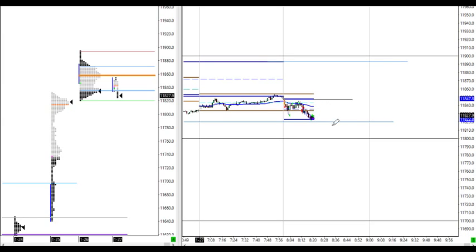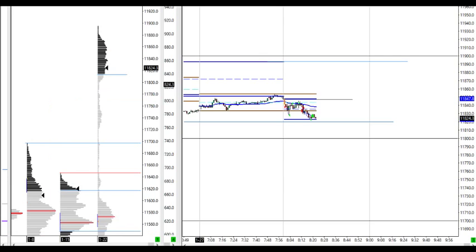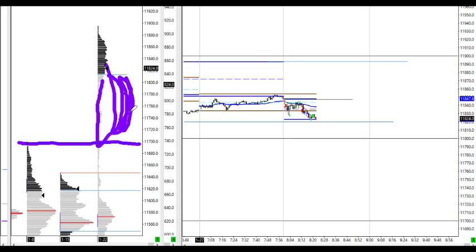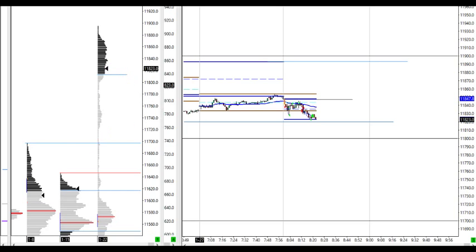Scale out most of the position here instead of holding for the full 40 points target. This is very slow here, so better having less risk on in case this reverses above the initial balance low. So let's see how this will be traded now. Also, if you would like to look at the bigger picture here, weekly profile, we see this very low volume area after this monthly, weekly, daily breakout at 700. So price can perhaps balance in this area for some time.